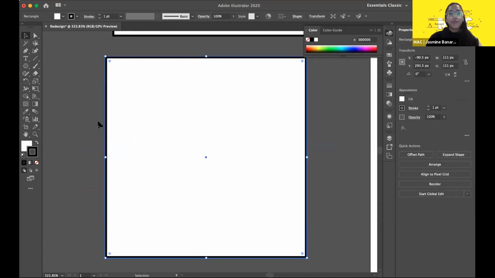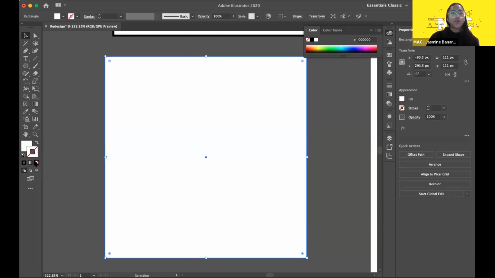If you want to remove any of these at any point, to just make it transparent, make sure you're clicking the right one. So whichever one is on top is what you're looking at. At the moment, if I click on my shape, because this black thing is the one at the very top, it means the stroke is what I'm going to be changing. So if I click on this none at the bottom right, the stroke is what gets affected. The fill is still white, and that's because we just changed the stroke.